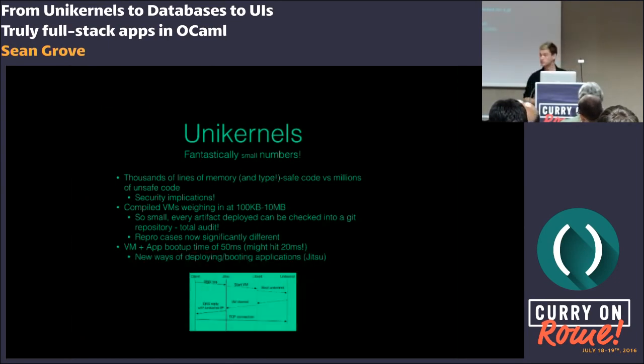So this also changes the way that deploying, not only deploying, but booting applications works. We have this idea of just-in-time summoning. A request comes in, and because 50 milliseconds is shorter than the reply window for a TCP connection, we can have a TCP connection come in and block on that.